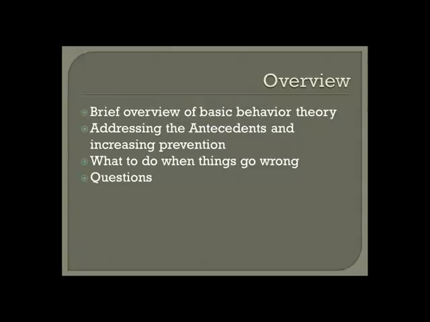So first and foremost, we're going to have a brief overview of basic behavior theory, because it's important to understand where I'm coming from and why we have the particular approaches that we do. We're going to talk about addressing the antecedents and increasing prevention strategies. Then we're going to move into what do we do when things go wrong, and then certainly time for some questions.